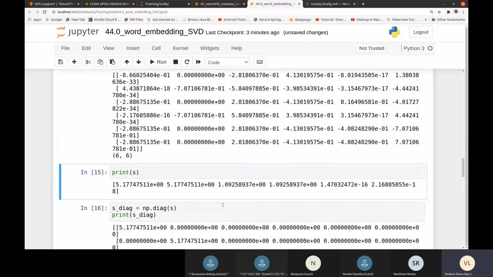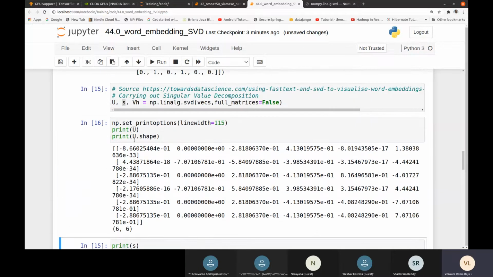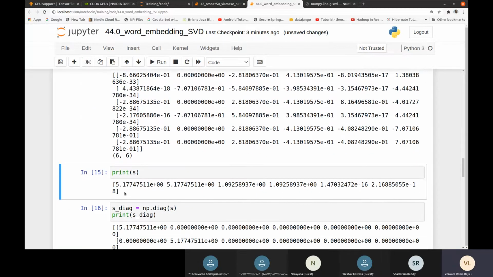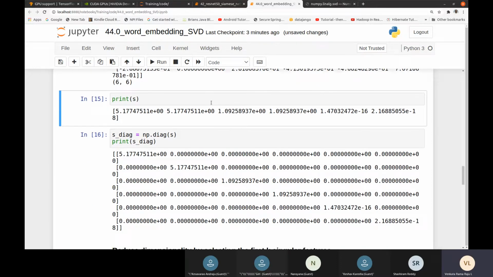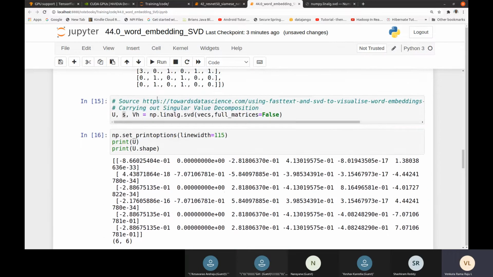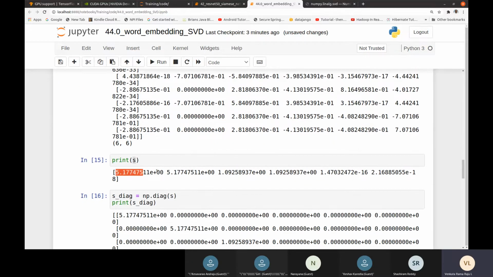So now if you want to reduce the word embedding size to 3, we should take 3 values from here and multiply these 3 values with this matrix, and you get the vector representation. That's the mistake I made yesterday. I had taken this one-dimensional array, this S, this sigma, right? So U sigma V transpose, that's the decomposition. The U matrix will have the word vectors, and this will have the essence.